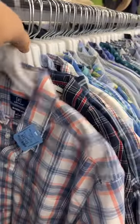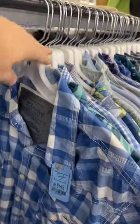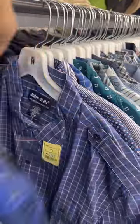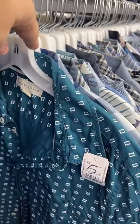Why would you be mad at a reseller when Goodwill has thousands? Yeah, we always have a couple of those people in chat. Literally, they can't fathom that I just skipped all of these shirts. They're mad because I'm picking up like one out of every 50 shirts I go through. Is it mad that they're seeing me pick up stuff, or is it mad that they don't know how to do this? That's the real question that you need to ask yourself.